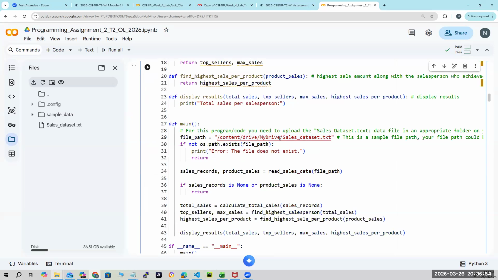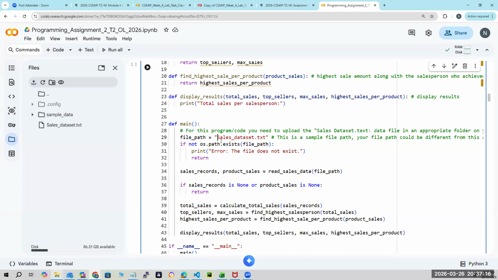The simplest is that if nothing is working, just drag and drop your sales data set there and start working on that, and your code should be working.